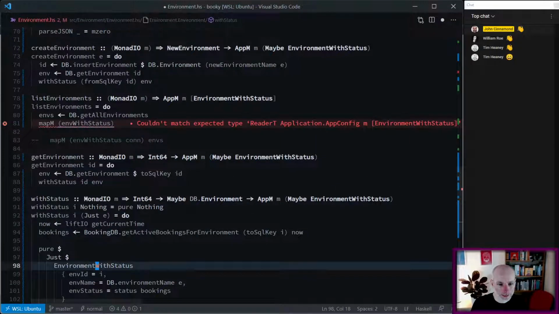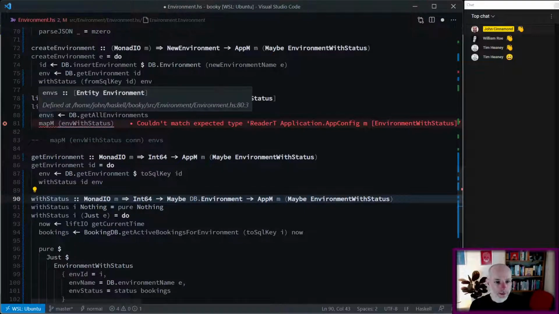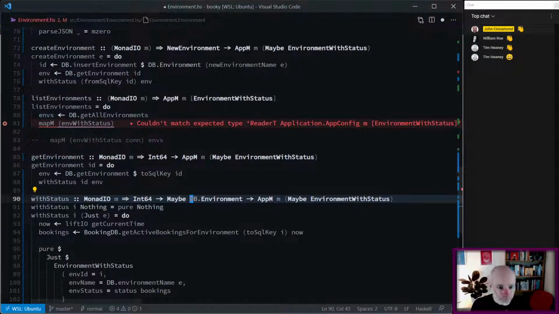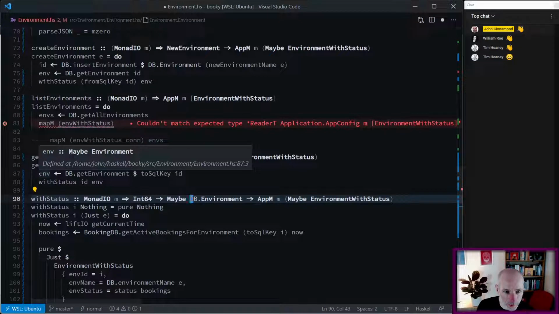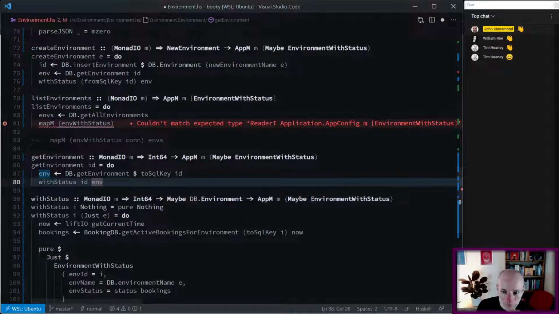It takes the ID and the environment as separate things. So this is an entity environment. I can get the ID out of it, but this doesn't take an entity environment because this is not returning an entity environment. I could change it again to take an entity environment. I can get rid of the maybes as well.